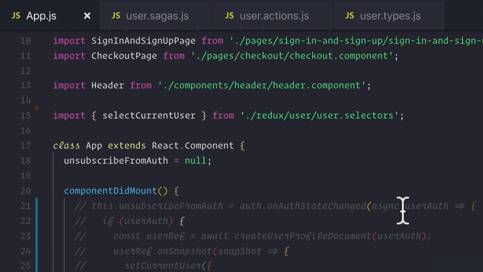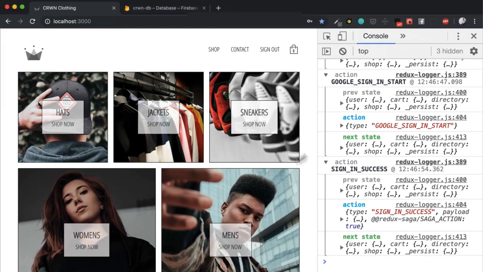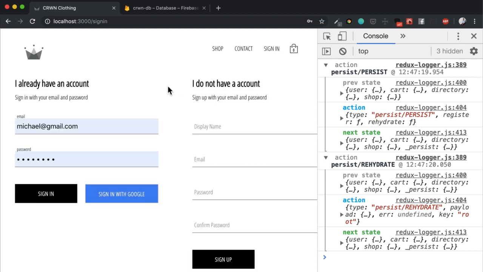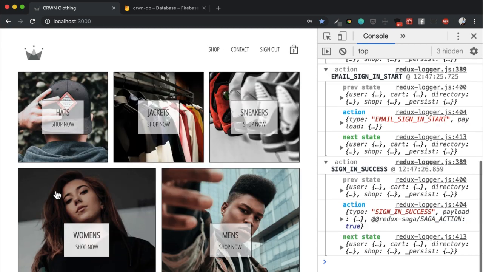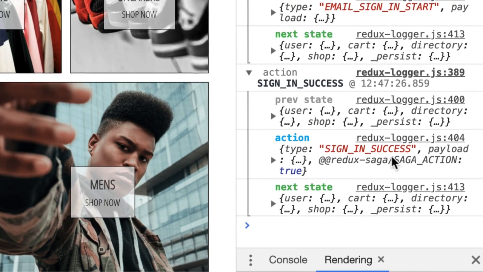So our sign out, while it's still signing out in our Firestore backend, it's not actually telling us that it is because we're not leveraging this listener code anymore. So our app has no way of knowing that we've signed out successfully. But on another note, we no longer have persistence either. So if we refresh, we'll see that we can sign in again. So there we have both email and our Google sign-in leveraging the same sign-in success methods now.